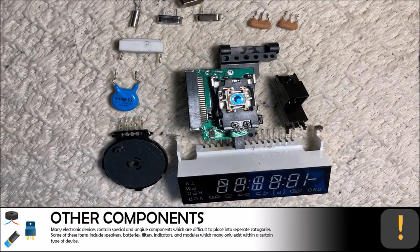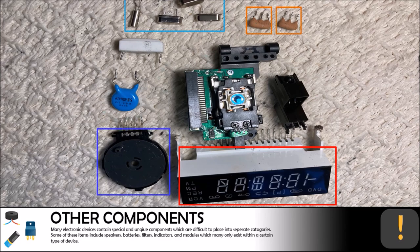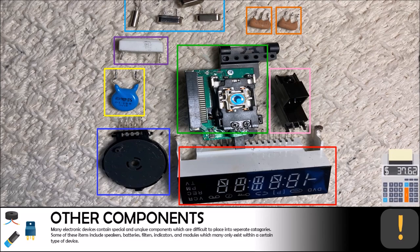There were a few interesting components we removed from the LG DVD player VCR recorder combo. We have a decent segment display as well as four crystal oscillators and two crystal resonators. We also found a mode selector switch, a high heat resistor, a ceramic surge absorber capacitor, and an infrared receiver. The most valuable item in these leftover components is the laser diode assembly. Once we calculate all the odds and ends we found, we have over $60 in component salvage.